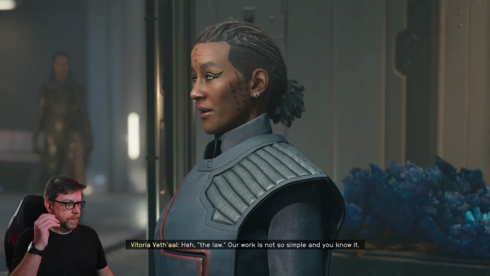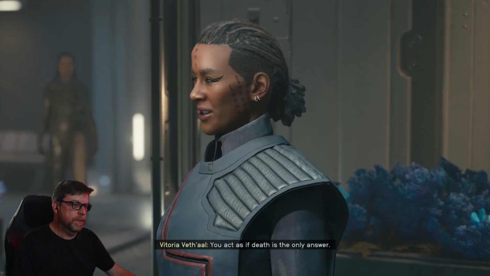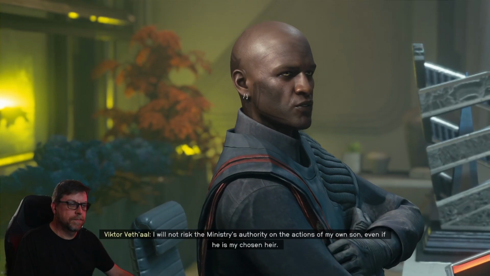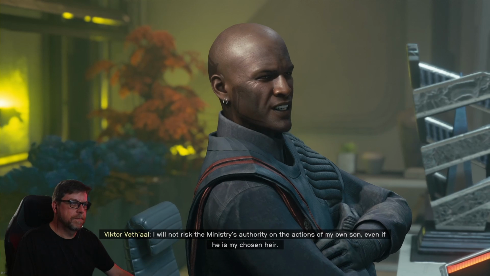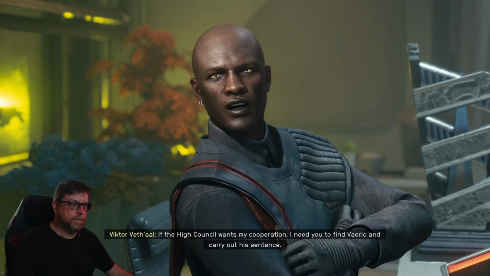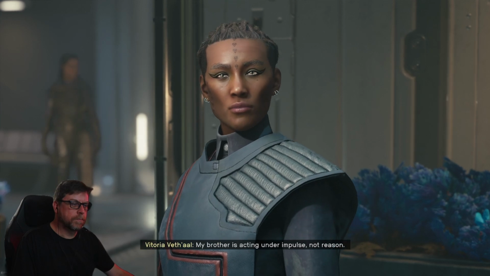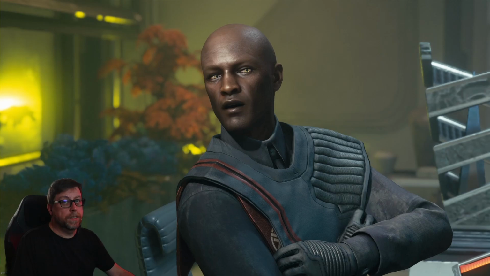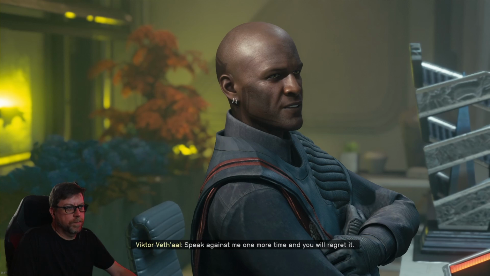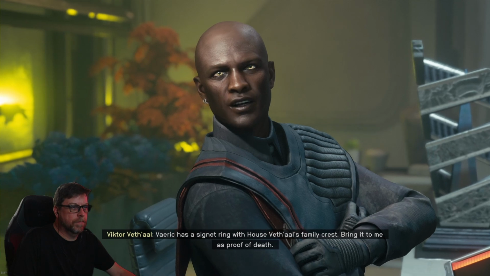The law. Our work is not so simple, and you know it. You act as if death is the only answer. What about forgiveness? I will not risk the ministry's authority on the actions of my own son, even if he is my chosen heir. If the High Council wants my cooperation, I need you to find Vedic and carry out his sentence. And I would ask you to spare him. My brother is acting under impulse, not reason. I have never been more clear. Speak against me one more time, and you will regret it. Vedic has a signet ring with House Vithal's family crest. Bring it to me as proof of death.